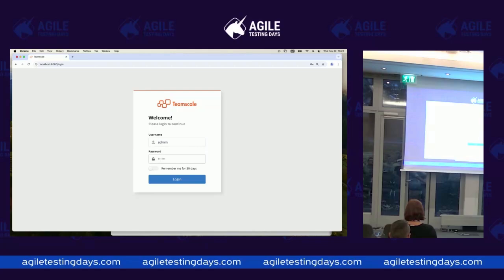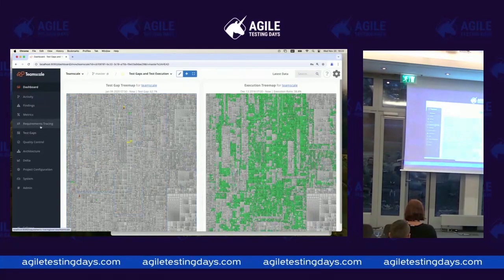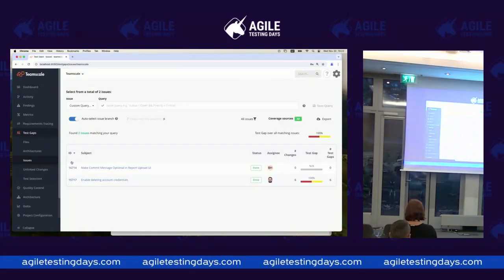I first have to log in, and then we see on the left-hand side some different perspectives that offer different viewing angles on the data TeamScale calculates. And today we go to the test gaps issues perspective, where we recognize the same issue I've just talked about, enable deleting account credentials.